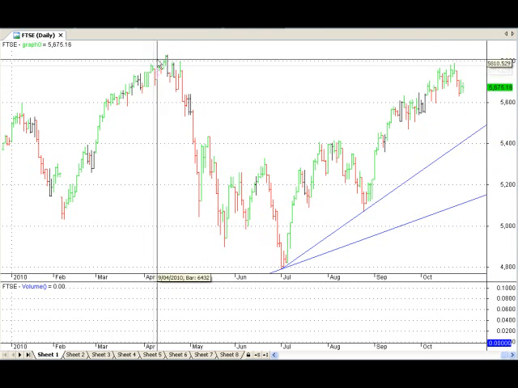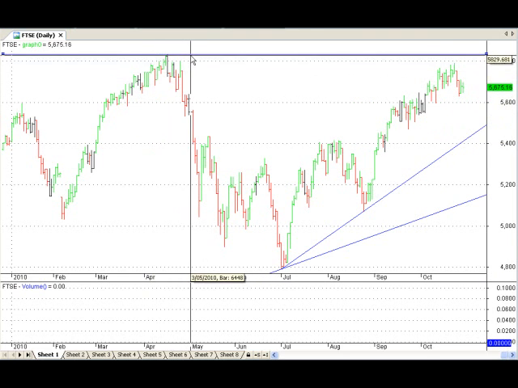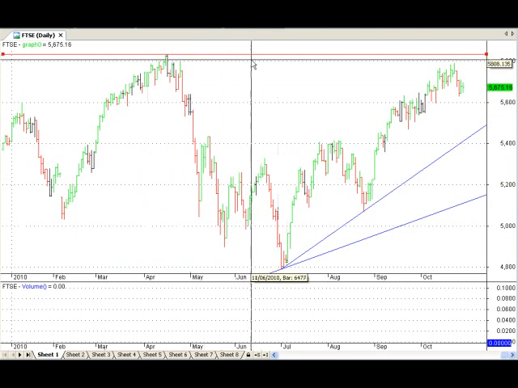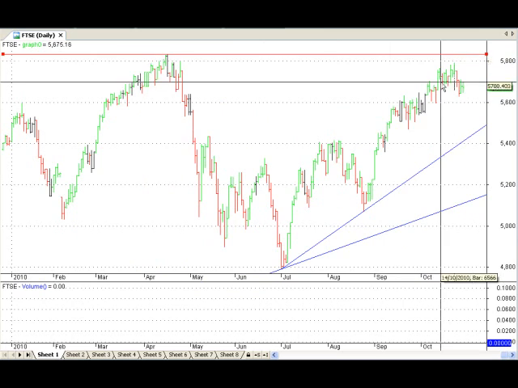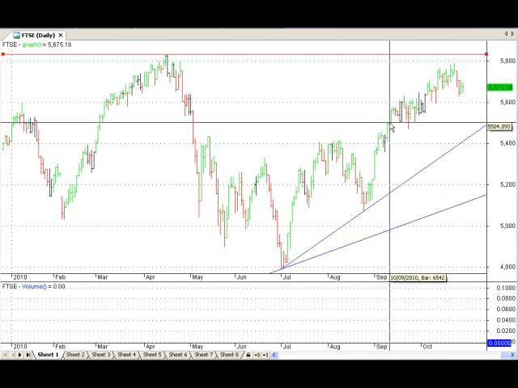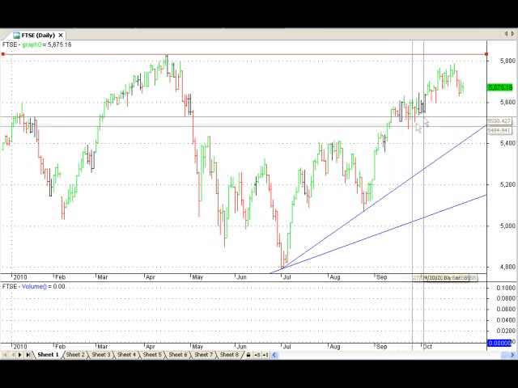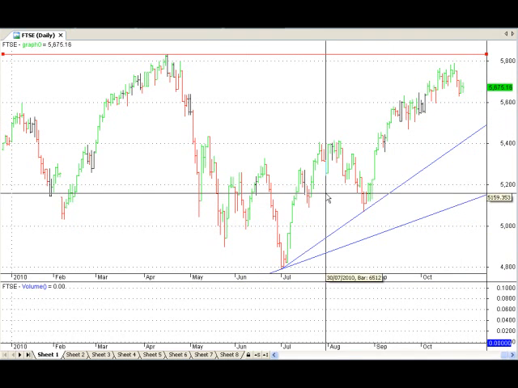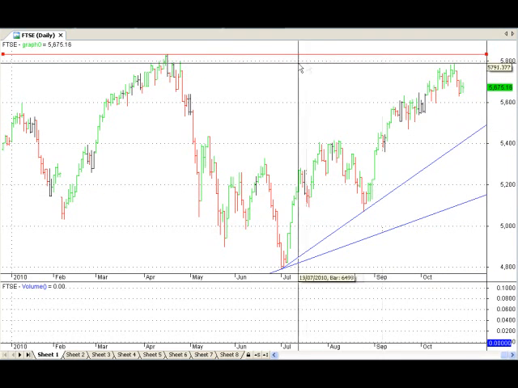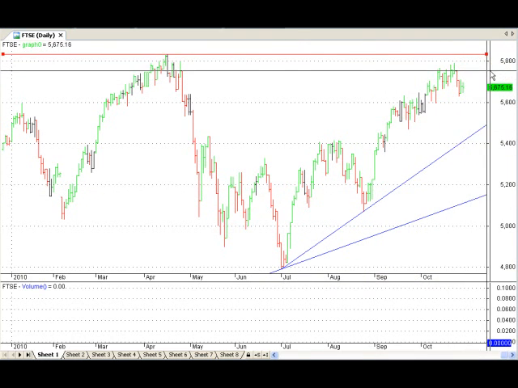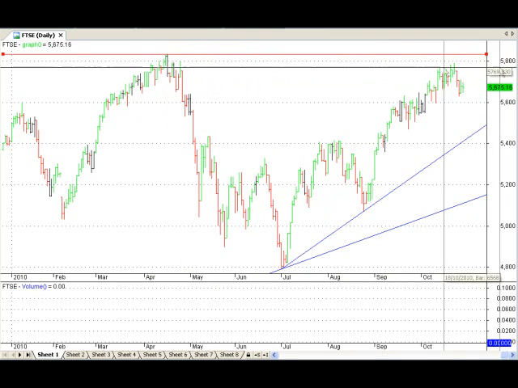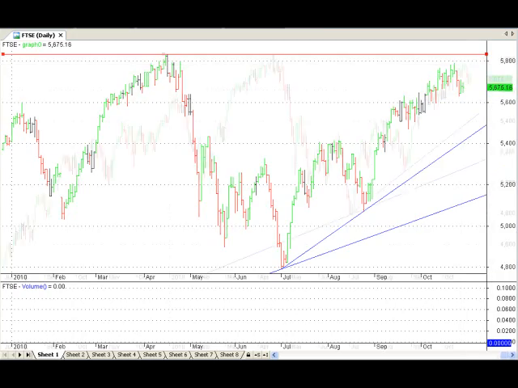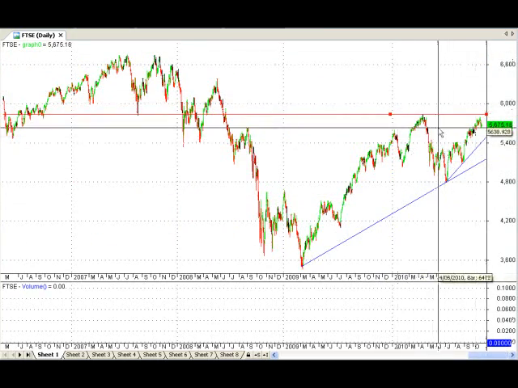Now, where has the market found resistance on the FTSE as well? Pretty much almost at the previous high as well. So that's where we had a lot of sellers in the market. Again, what we're waiting for is for the next earnings period to see how the companies have matched up, or how they've done over the last 3 to 6 months. If we get strong earnings, that's when we could really break through this level. But again, we could see a little bit of consolidation underneath this level, which does tend to happen, or even a little bit above it. The market tends to consolidate at previous highs, and that is a phenomenon that we might be seeing here.